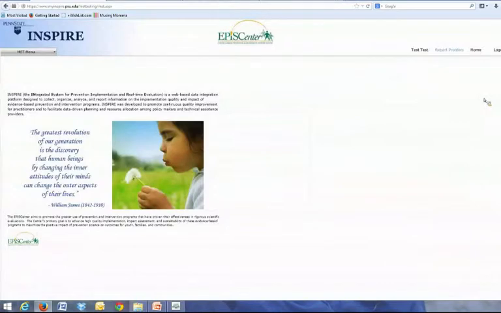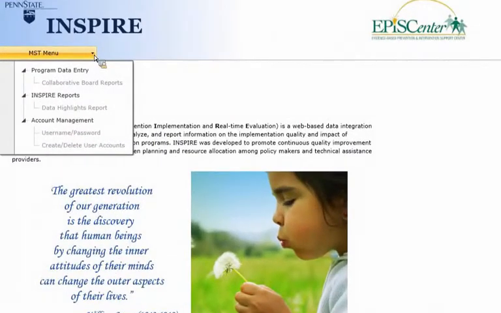And you'll notice now that we're signed in as an administrator, this drop-down menu looks a little bit different. We've got a place to enter some program level data, a place to run reports, a place to change your username and password, and last, a place to create and delete user accounts.